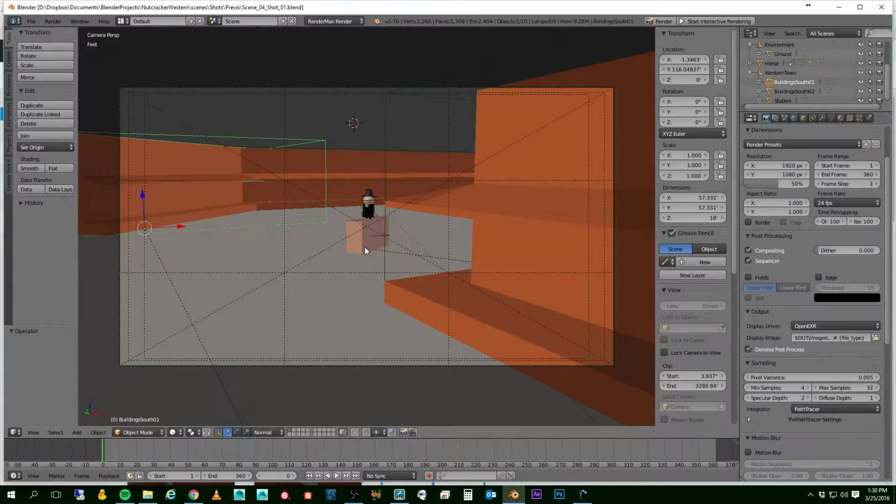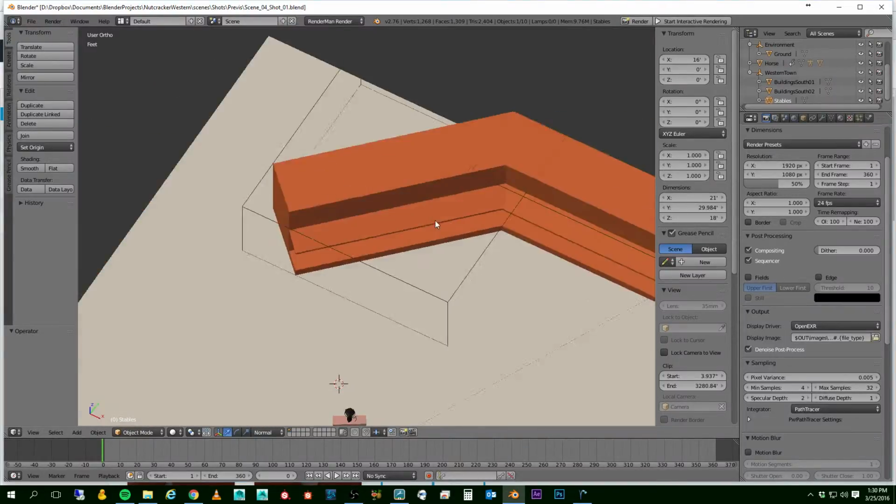Whereas the good guys are usually shot either dead on or with the camera angle up, to make the audience feel as though the good guy is bigger. It amplifies some strength. So the camera angles are important as well. And how these camera angles relate to your assets around are extremely important.